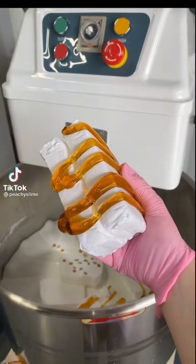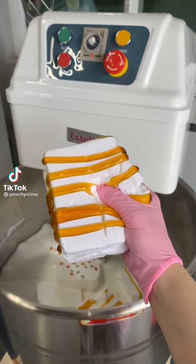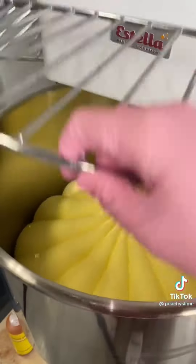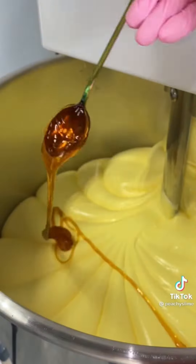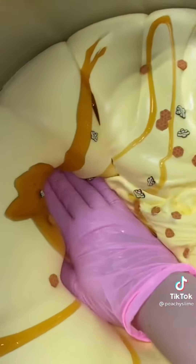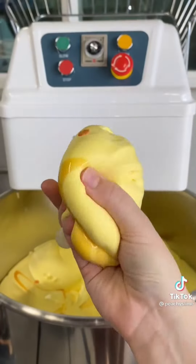Today, we're going to be making honey butter. First, I drizzled some fresh honey onto this cream cheese, and we're going to add that to the mix. Then we have our honey-infused oil we're adding. Once that is incorporated, we're going to add some fresh honey drizzle on top. It smells exactly like honey and fresh buttered bread. And then the texture is super inflating and sizzly. It's so good.